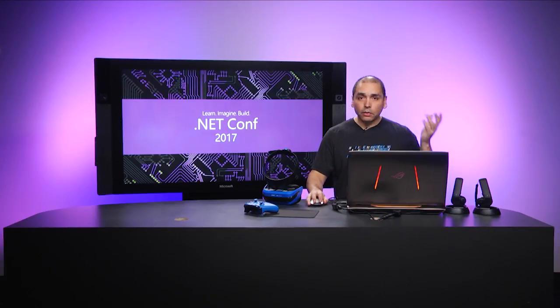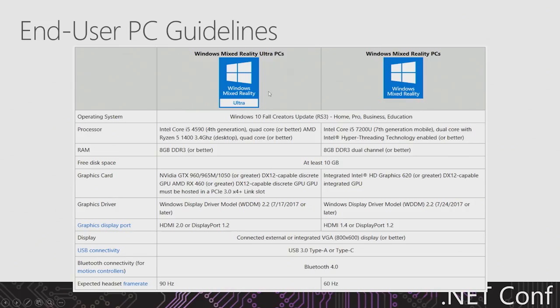In our world, we do have that. If you're a gamer and you want to have the best, the fastest PC out there, we call that a Windows Mixed Reality Ultra PC. And these requirements right here are very similar to the ones you're going to see from, again, Vive or Oculus.